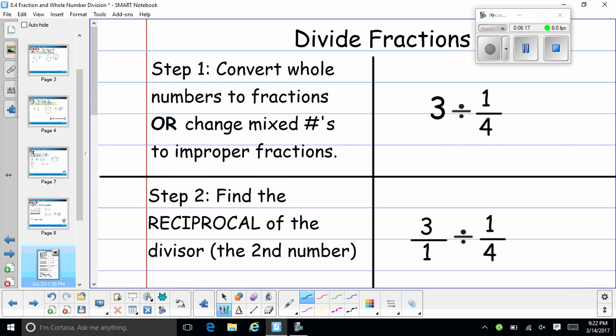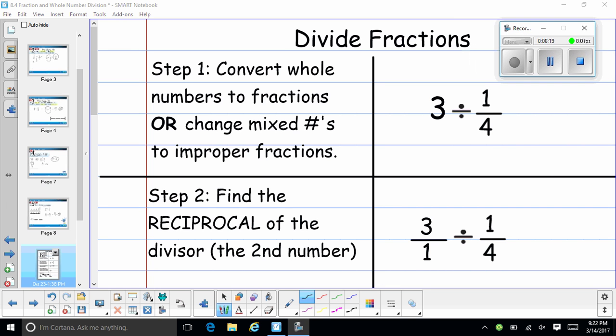What you're going to do now is get your math notebook and we're going to copy our notes on how to divide fractions. We're going to fold our paper like a hot dog into 2 columns and we're going to trace the center line. Once you have your 2 columns set up, continue to hit play.